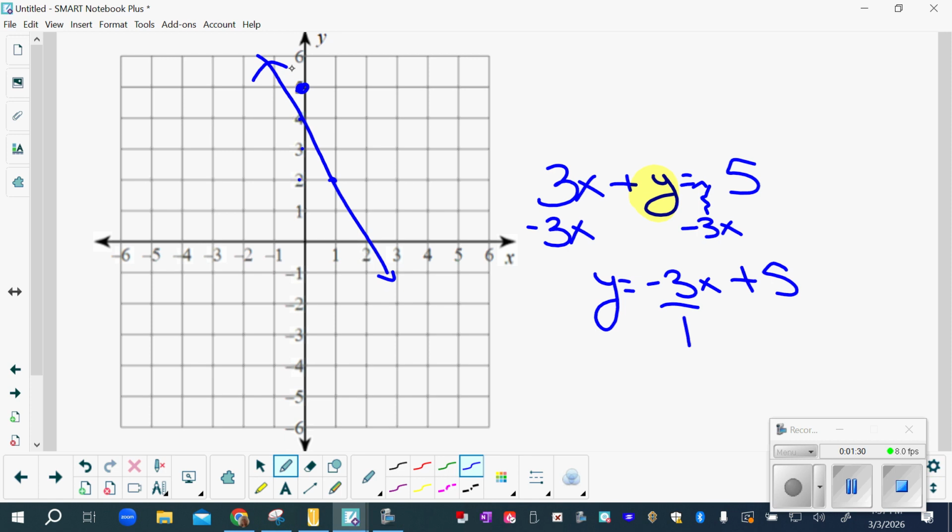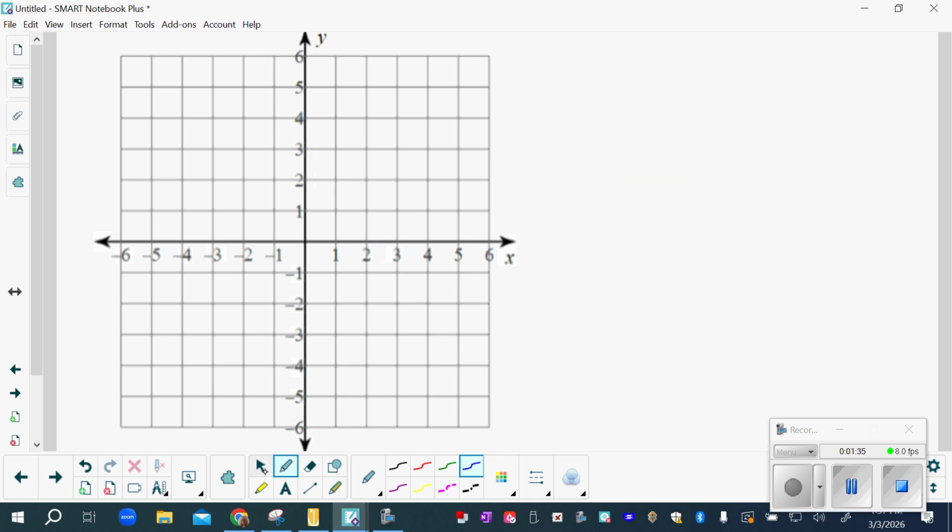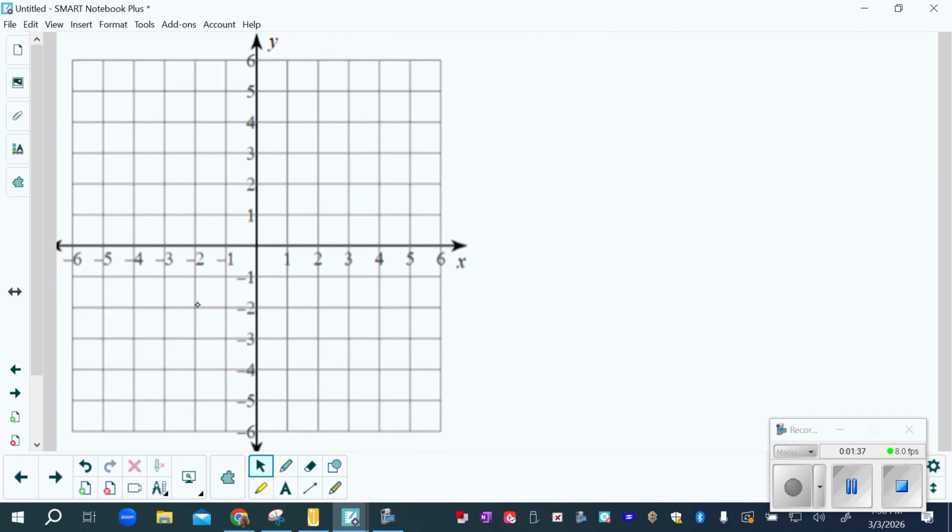Okay. Step up our game a tiny bit. You know how this goes. Nice, easy work. I'm going to move this guy over a little bit more. How about this? What do I want to do? Oh, yeah. 3x minus 4y equals 8.